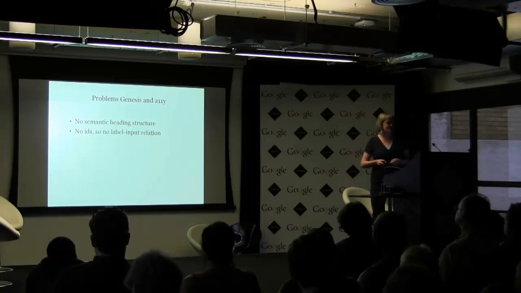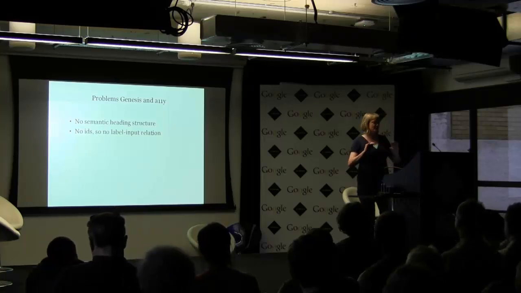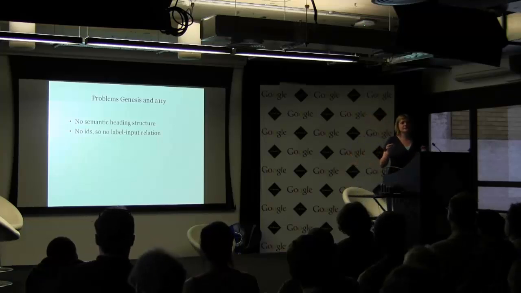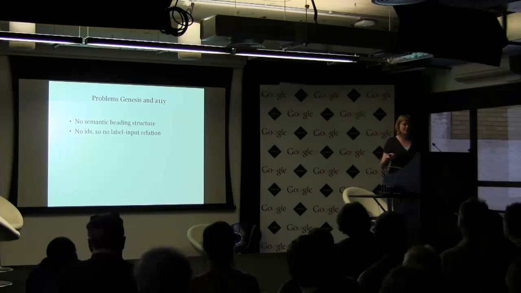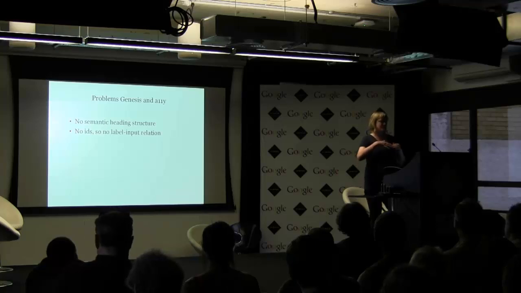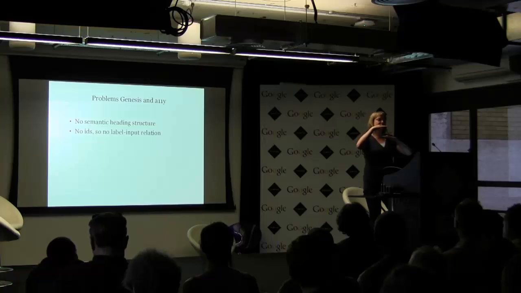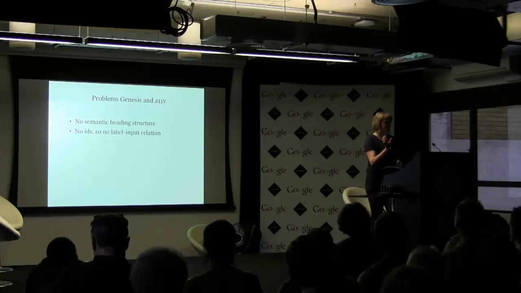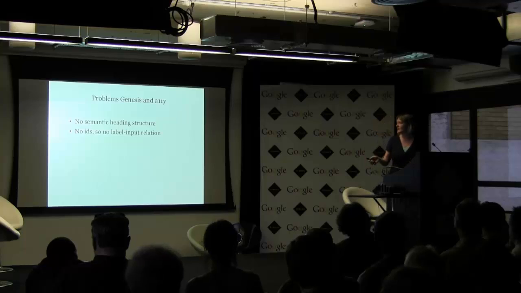In the latest version of Genesis, they dropped all the IDs. All the HTML elements don't have an ID anymore, only a class. That's even worse for forms. Forms have to have a label and an input field. They are linked together with an ID. If you strip the ID, someone with a screen reader doesn't know what an input field is labeled, what an input field means.